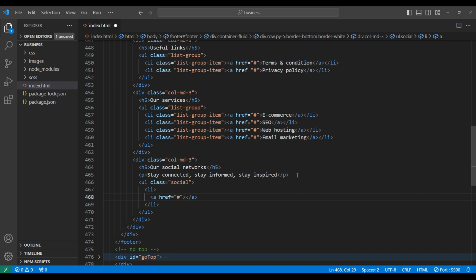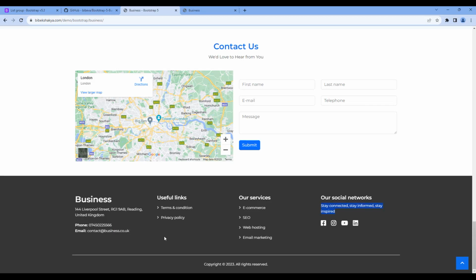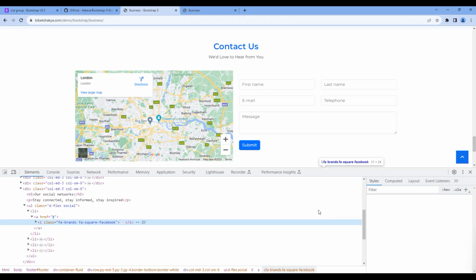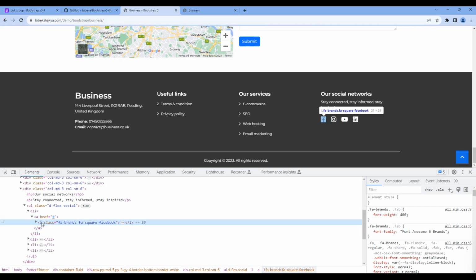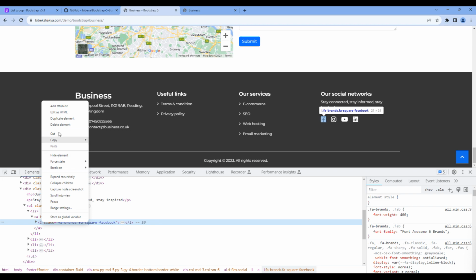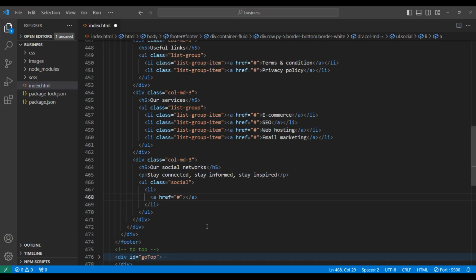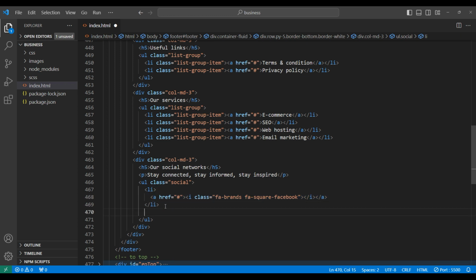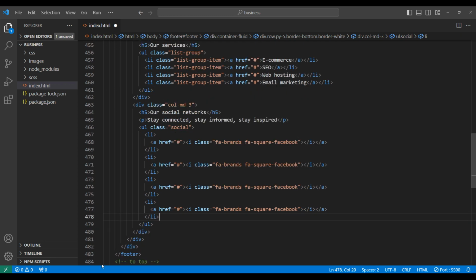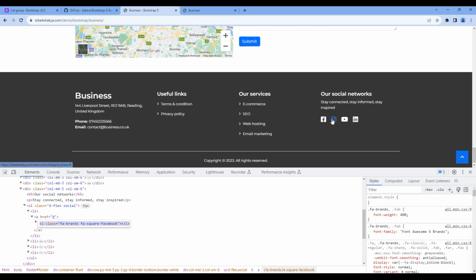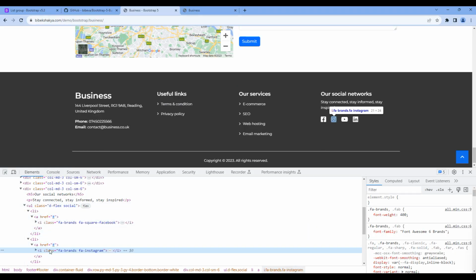Now for the icon, I will use DevTools from the website, and then I will copy the HTML code of the icon and paste them over here. Now let me copy this li for other icons, and again let me copy the rest of the icons.